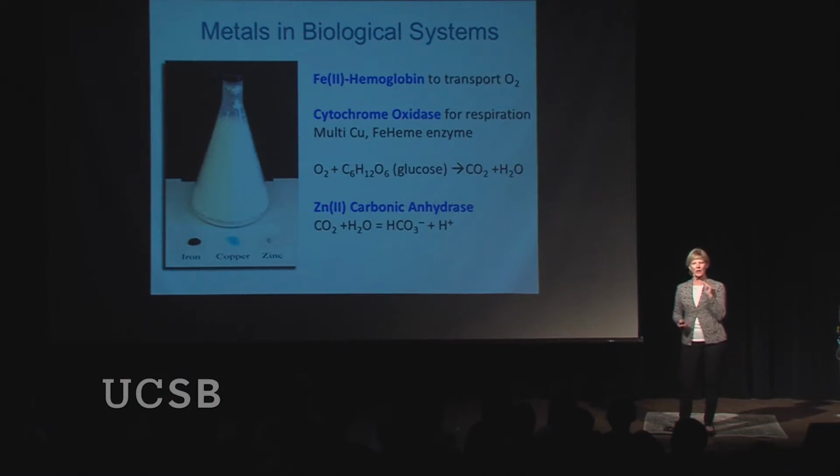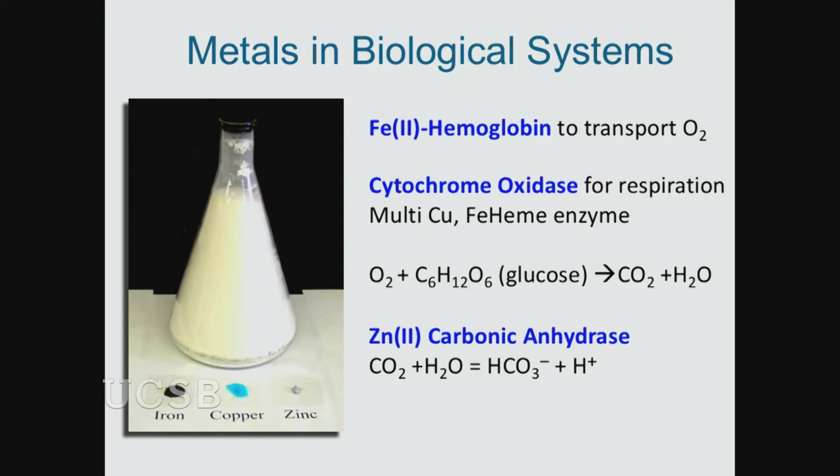But you still can't exhale because you need another metalloenzyme. You need the zinc enzyme carbonic anhydrase in order to maintain the equilibration between CO2 and bicarbonate. When you shake a soda can and it fizzes and bubbles, you think that's CO2 being released and building up pressure, and you think that equilibration is fast. It's not fast enough for us. And that's why we need an enzyme that carries that out.